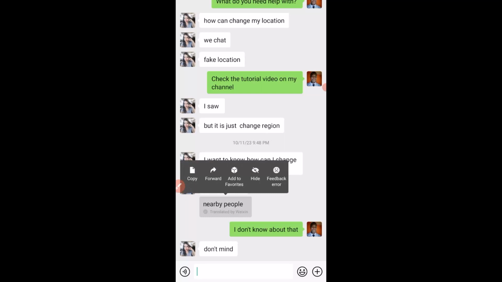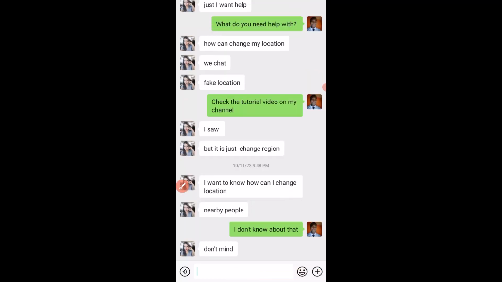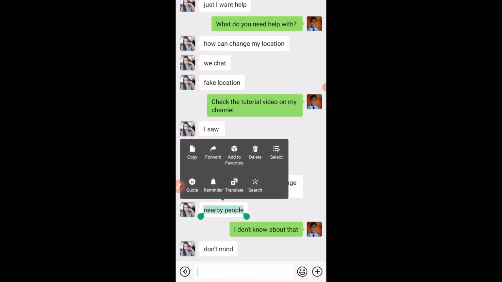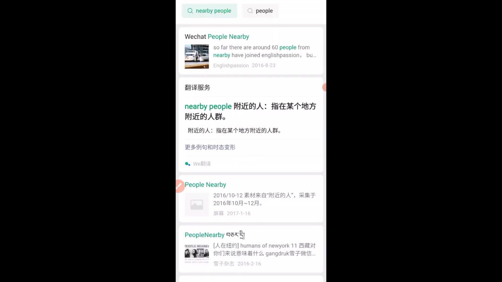Let me click and hold down and see what other things we can do. We can also hide the text. If I click on hide text, then you will not see this message again. It's as simple as that. Right here, we can click and hold down again and make use of search. If somebody sends us a message that needs to be researched, we can use the search button. If I click on the search button, it will take me to nearby people. Let's take a look at it. These are nearby people that I can search for.